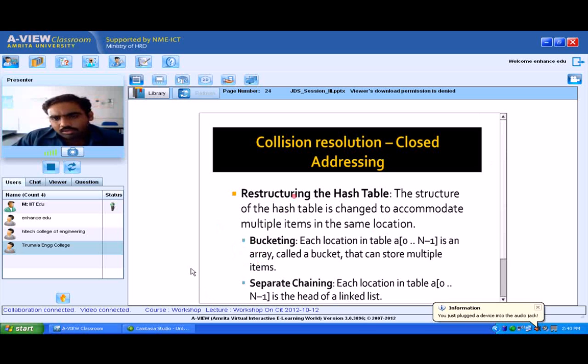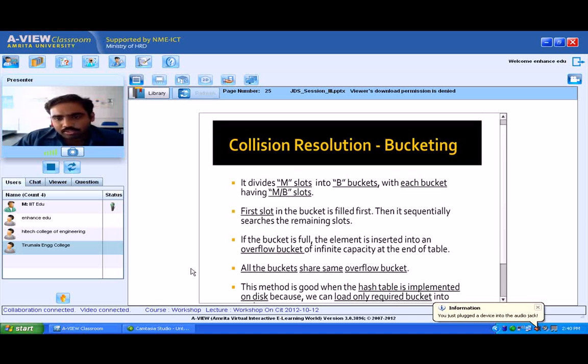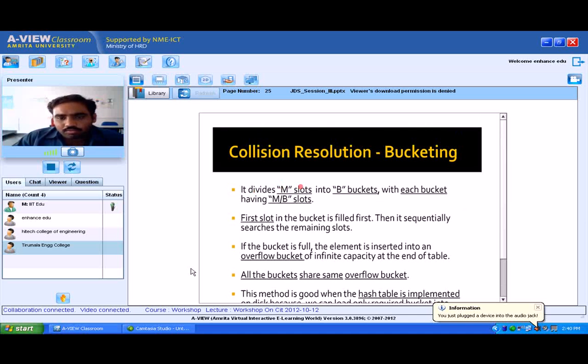In closed addressing, we have two techniques: bucketing and separate chaining. In bucketing, you can divide M slots into B buckets, so that each bucket has M by B slots.